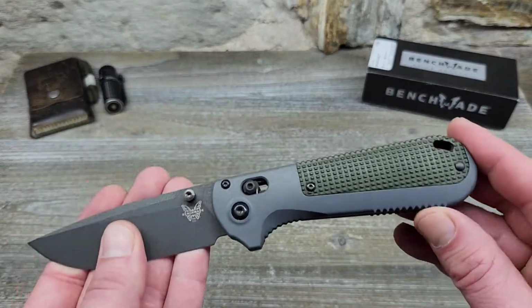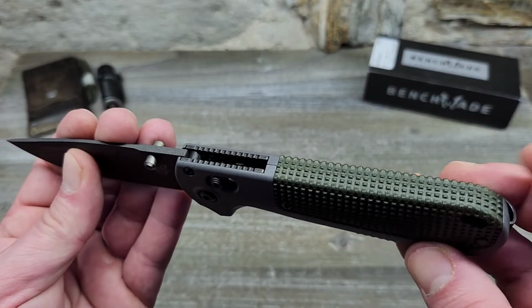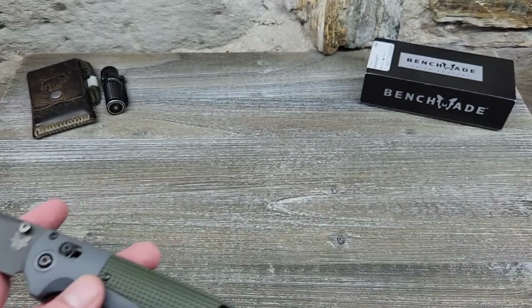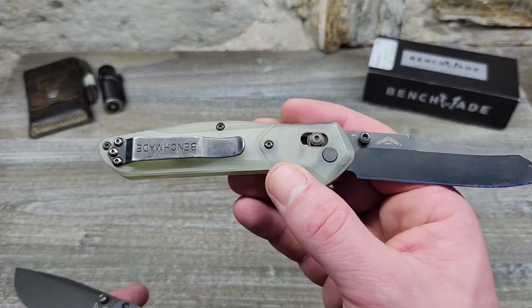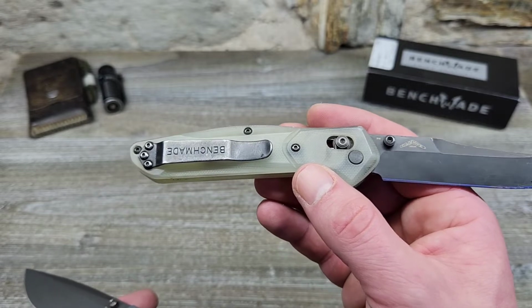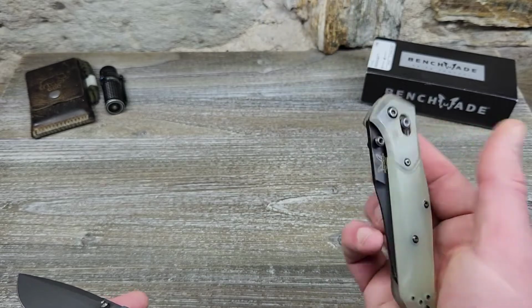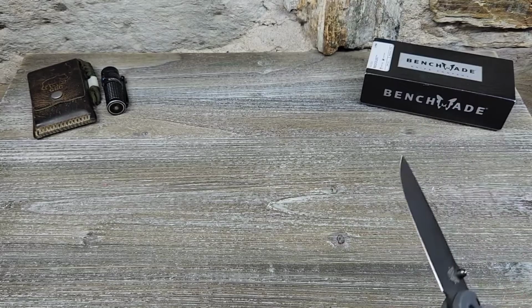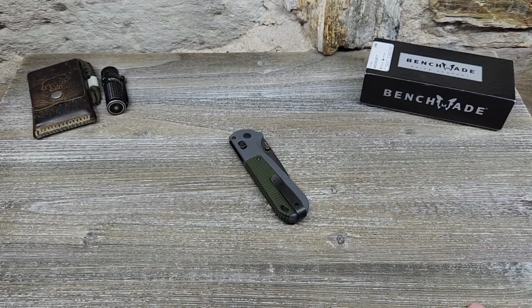So I've always been a big fan of Benchmade. They just make great knives. A little pricey, yes, I know, but I think it's worth $180 on this. I mean, I spent more money on this guy here. This was actually, I didn't spend it. My fiance bought this one for me a couple years back, and it was like $250, maybe $200. I don't know, but just no issues with Omega springs or anything like that. So I've had good luck with Benchmade, put it that way. I know others have not, but yeah, just a great knife, guys, all around.